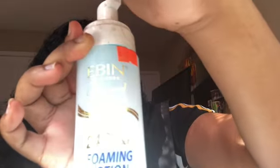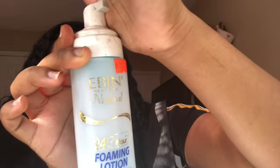Then I use my spray bottle. You can get this from Dollar Tree, or you can get this offline, or you can go to Paul Mitchell and purchase it. And I got this from the beauty store, and it was only $3.99. And it's just like the edge control, the even edge control. And then I got my brush from Paul Mitchell. And I just brush it, get it to be this curl. And I'm gonna do this all around my whole head. So I'm gonna go to the back.